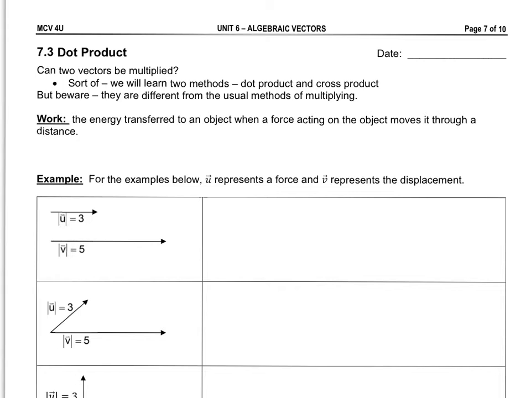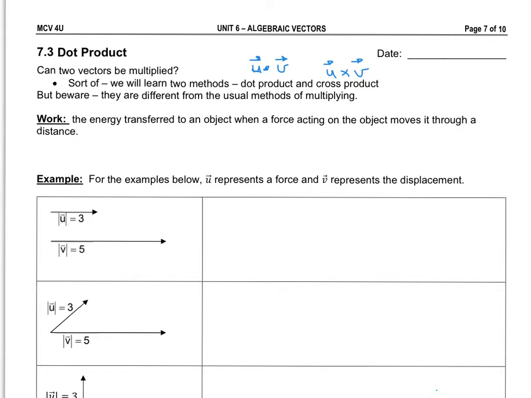Now, to denote a dot product for two vectors, let's call them u and v. So here's vector u. When we dot it, we actually use a nice solid dot in between, and v would be here. So we don't use the times sign, we use an actual dot between the vectors, and that has a specific meaning. Versus a cross product, which is u with the x for the multiply, or the cross, and v. So these are two different types of multiplying that we do with vectors. Now, you need to make sure that you understand how these work, because it's not just any other multiplying like you would with a scalar.